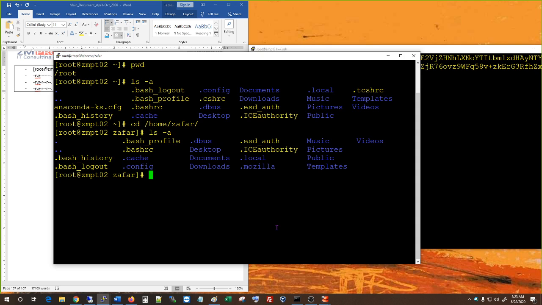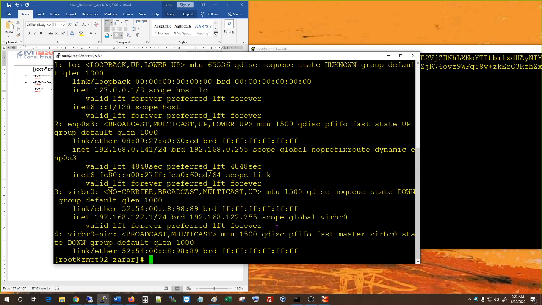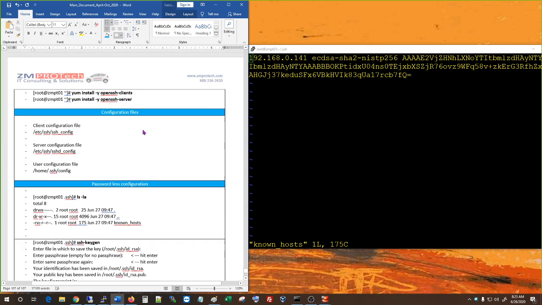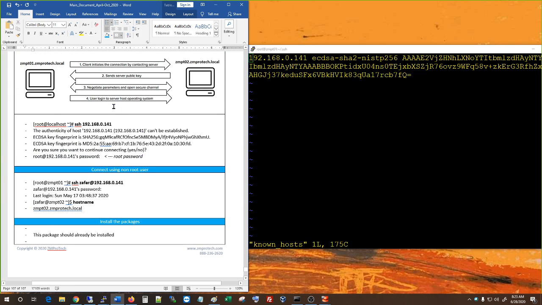So if you do ip addr, this is the box we connected to yesterday. So here's the IP address here. So known_hosts holds this information here. Which information does known_hosts hold? This number 2.